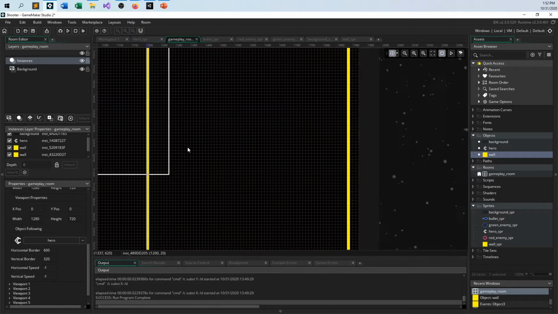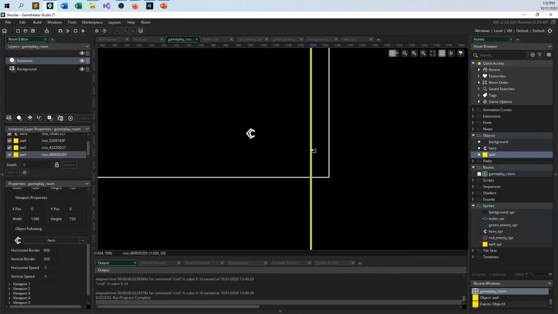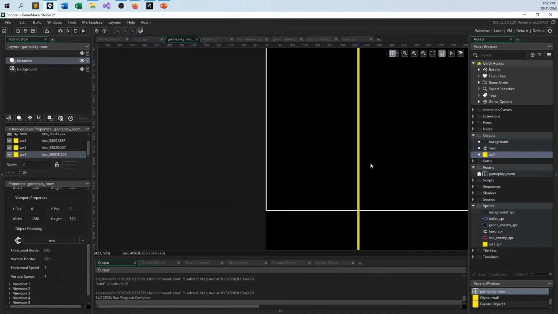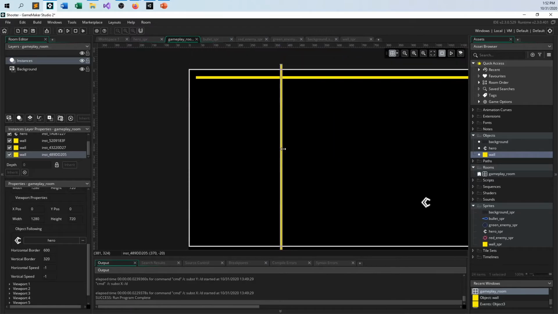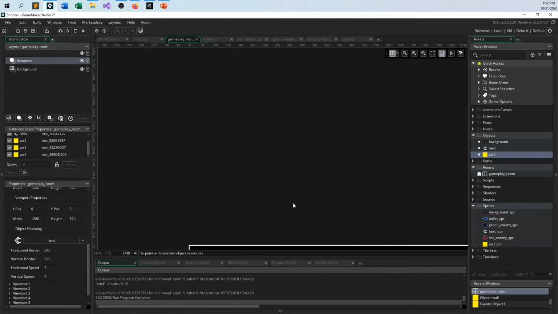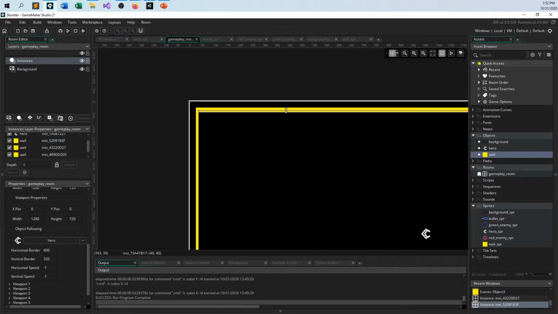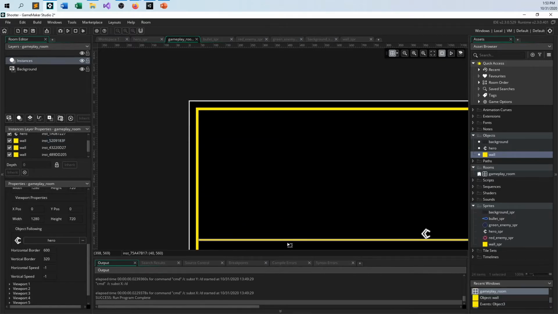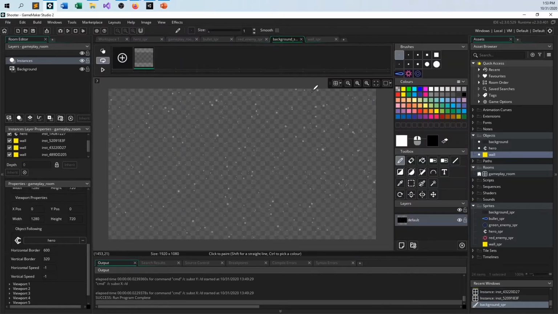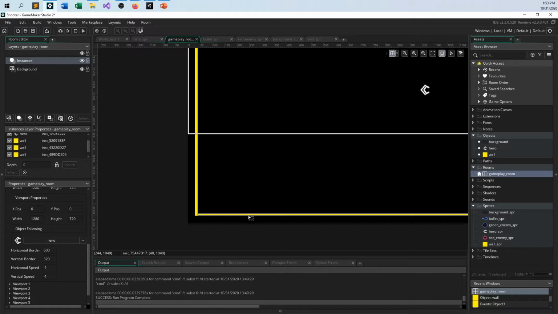Sorry about that. This is always tedious for me, being a programmer type. I don't have all the skills you artists have. And one more from the top. At this point it probably would have been easier if I just created it myself, but whatever, it is what it is. What happened now? Get back here. There we go.